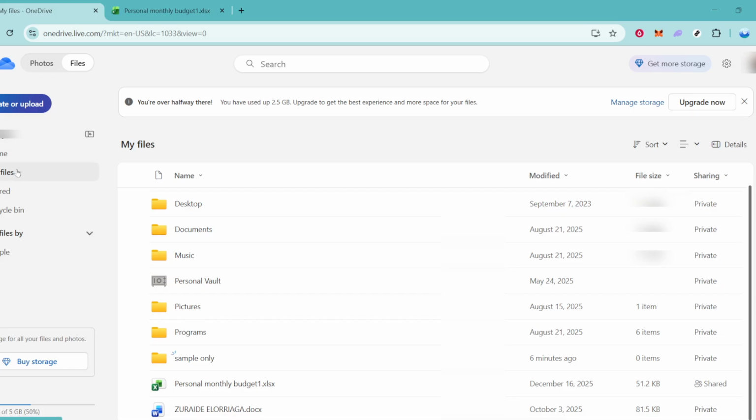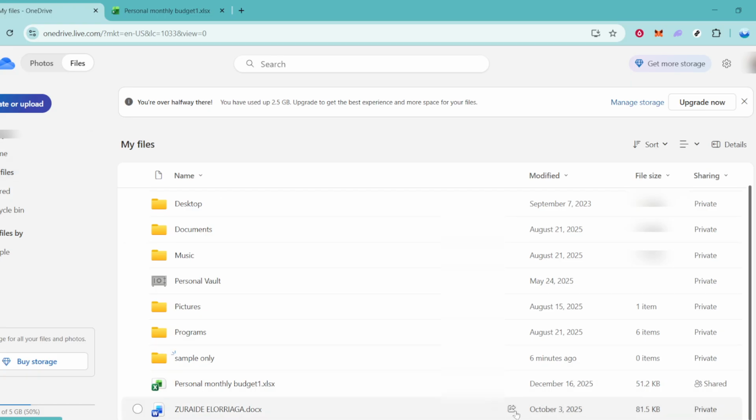This is where all your folders and documents live. Take a moment to locate the folder you want to share. Sharing the folder, rather than individual files, keeps everything organized, so any files inside that folder follow the same access you set. Hover your mouse over the folder to reveal quick actions.